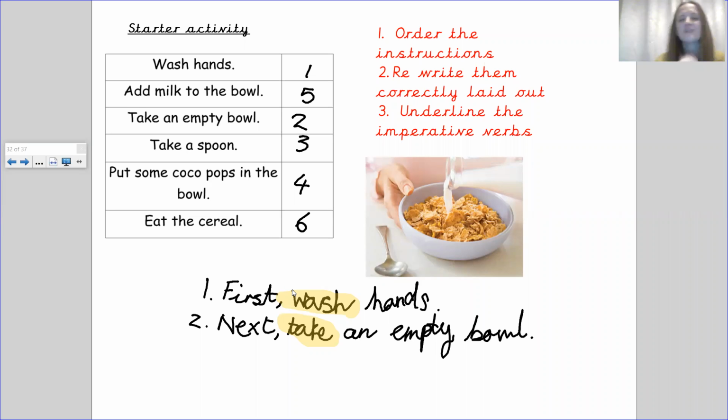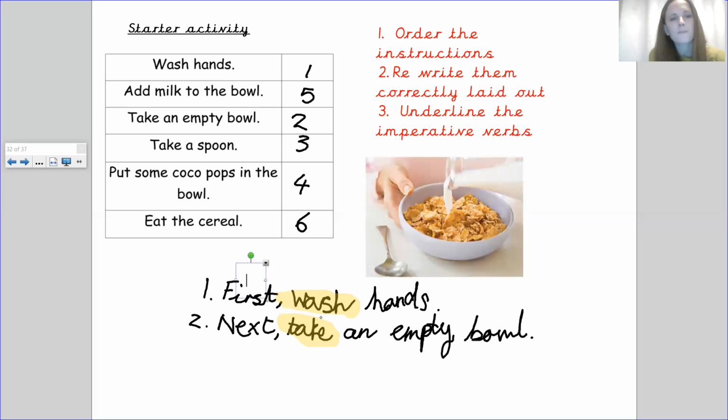The difference is I've added fronted adverbials in, just so we can better understand what order they are going in. So I've said first, comma, because I have to have a comma after my fronted adverbial, wash hands. My imperative verb there is wash. Next, comma, take an empty bowl. My imperative verb there is take.